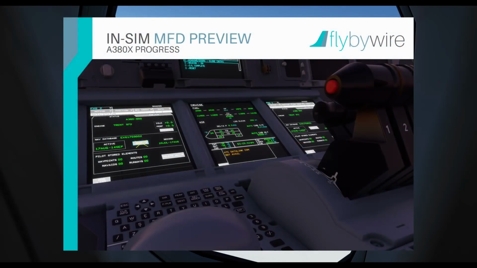On top of that, you can take a look at, I'm not too sure what these are, if I'm completely honest. I mean, I guess they're the lower ECAS panels. I imagine these don't fully function yet. They might do, but that would be incredibly quick progress. So these may have just been rendered in, but it does say in-sim progress. So I would imagine that these systems are pretty in-depth even at the moment. So maybe they have worked on them, in which case, they are just blowing all of the payware developers out of the park, because no one else has done anything like this before.